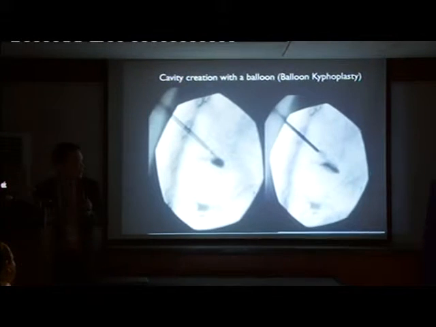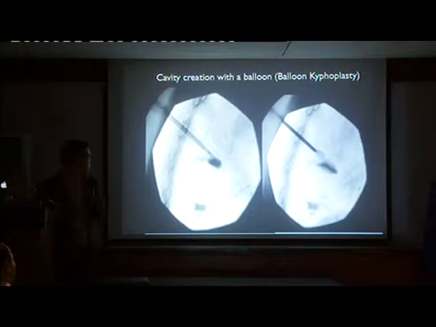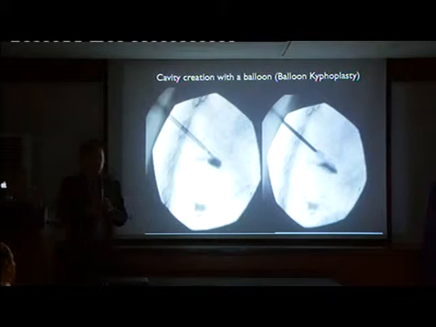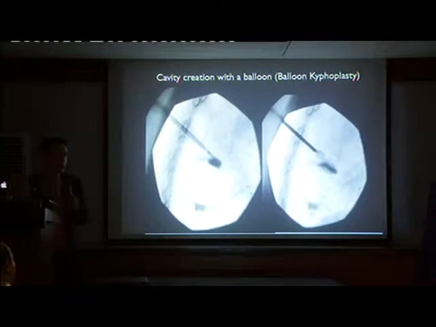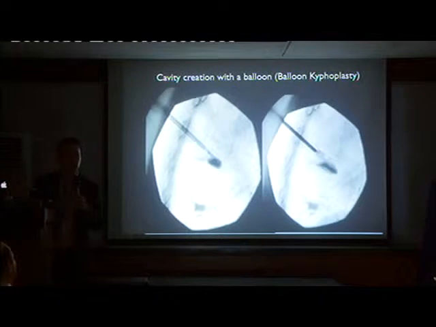This is an example of a kyphoplasty. On your left, this is a balloon I'm inserting in the vertebral body. The balloon then I inflate. When you inflate the balloon, you're in effect reducing that bone so that you can restore the height of that compression. Then after you inflate the balloon and create the cavity, you deflate the balloon and take it out, and you're left with a cavity. That's the cavity creation that makes it a kyphoplasty, and then you fill it with your choice of cement. On your right, I filled that vertebral body with polymethyl methacrylate.